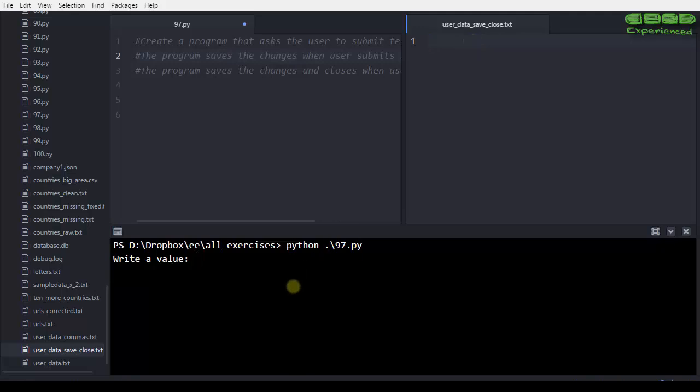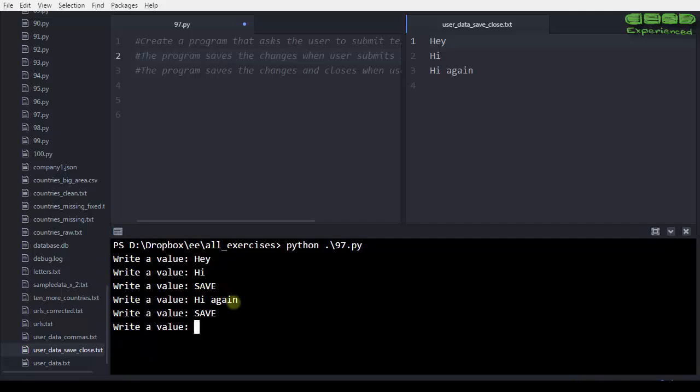Now if you enter some values, hey, the value is not written there immediately because the user has not entered save. Another hi, and then if you enter save, the changes will save in there, but the program is still running. So if you want, you can still add values there. Hey, hi again, and save.